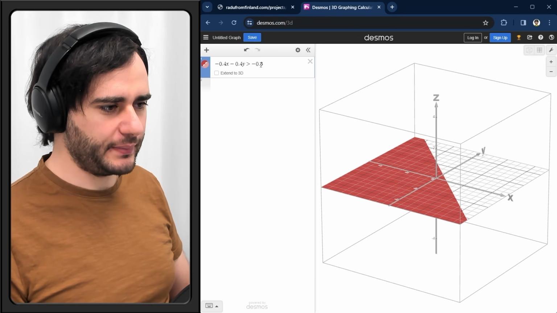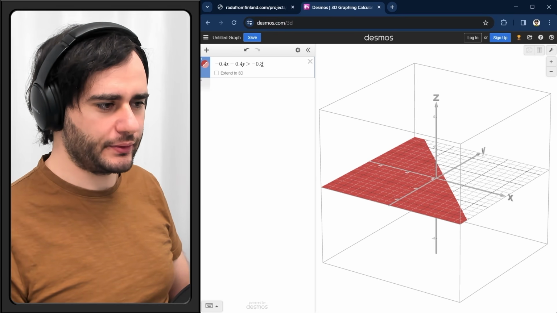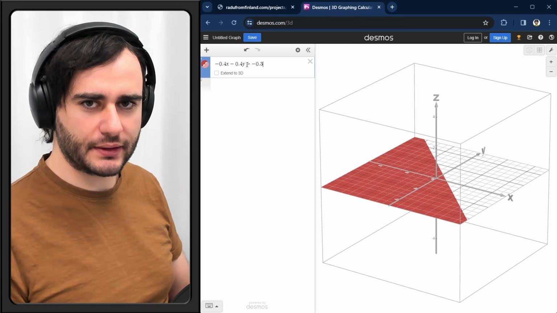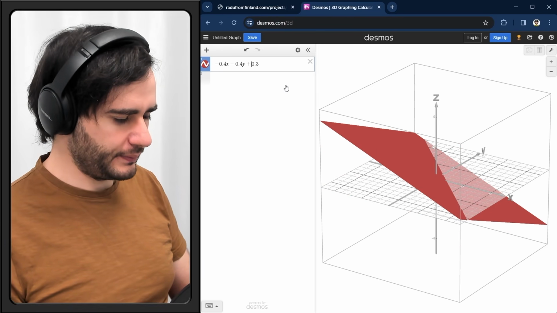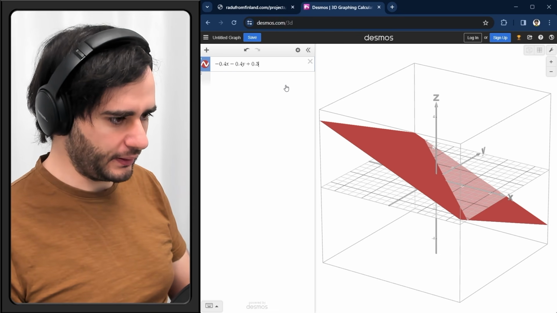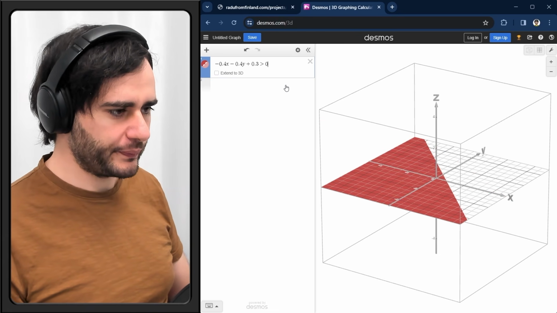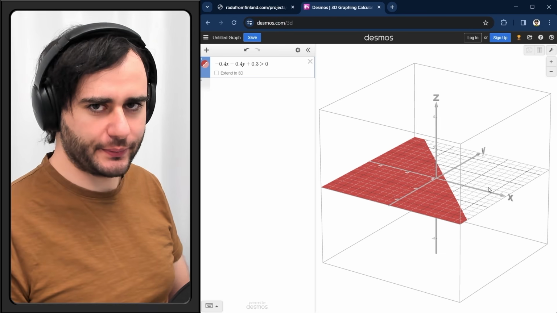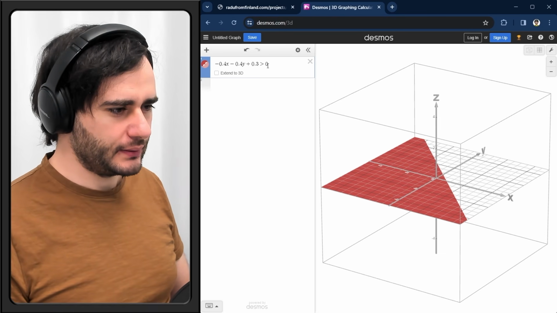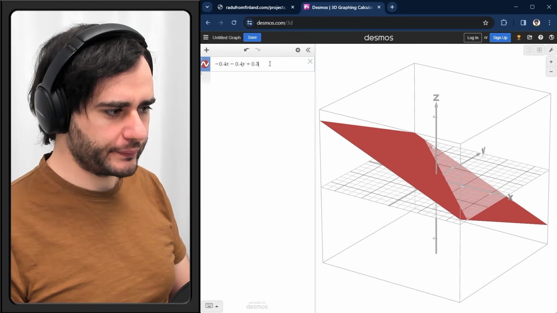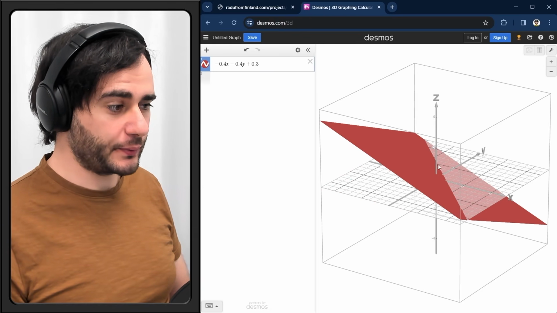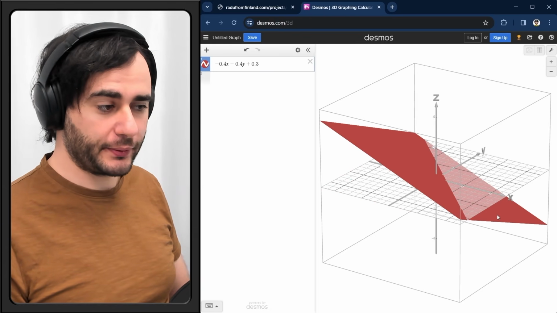This is the same thing as if you write -0.4 for x, -0.4 for y, plus 0.3 greater than 0, right? So let's write that. Plus 0.3 greater than 0. It's exactly the same thing. We just moved that one term. Now, if we remove the greater than 0, we move out of the XY plane and we're in 3D now.